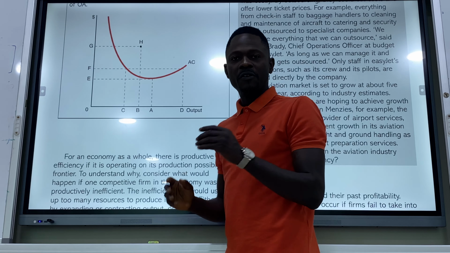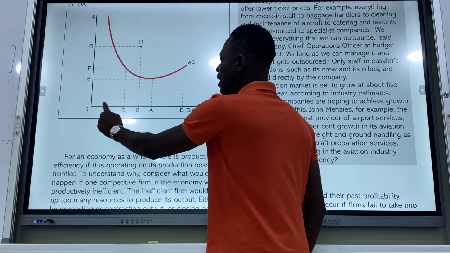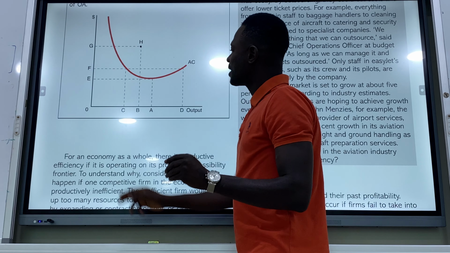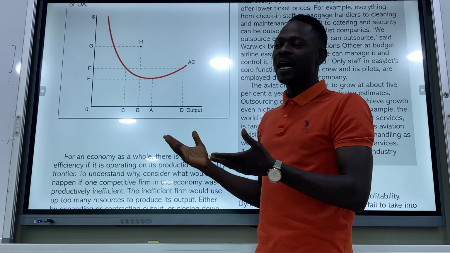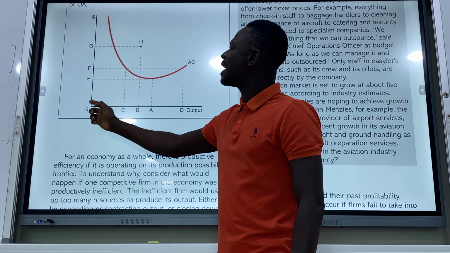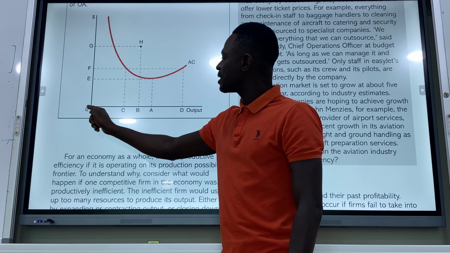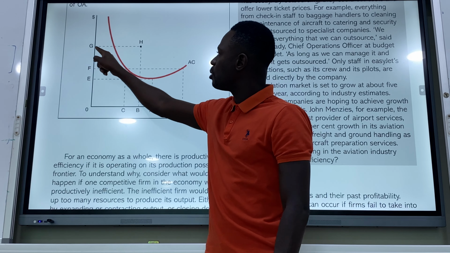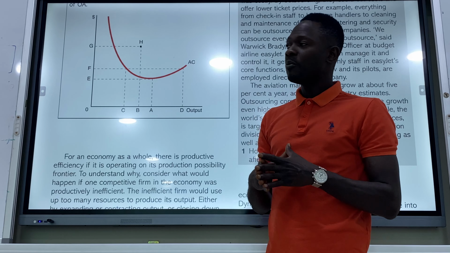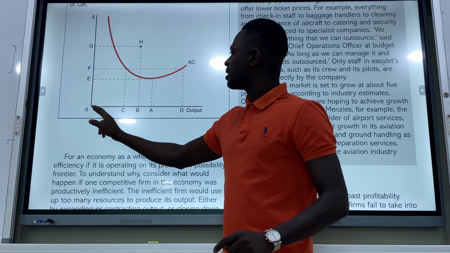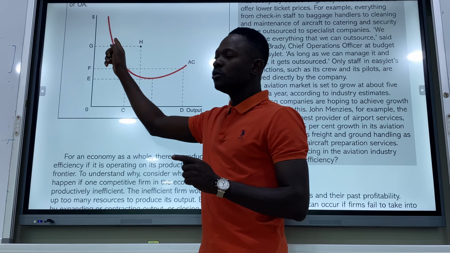Get the point here. A firm is considered to be X-Inefficient if its output is at OB and its cost is at OG. So at OG, that is the actual average cost, while there are other possibilities at OE or OF. If the firm's output is at OB and its average cost of production is at OG, this is the actual cost, which means the firm is X-Inefficient. But if, on the other hand, it's operating at OB and the firm's cost is at OE, then there's efficiency there. That is the point about OB and OG.